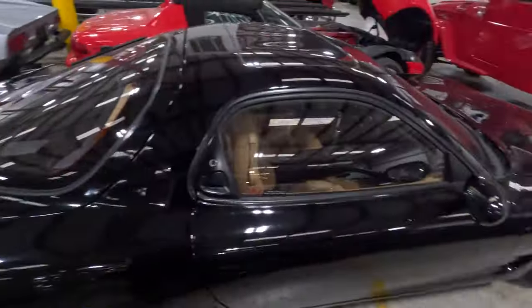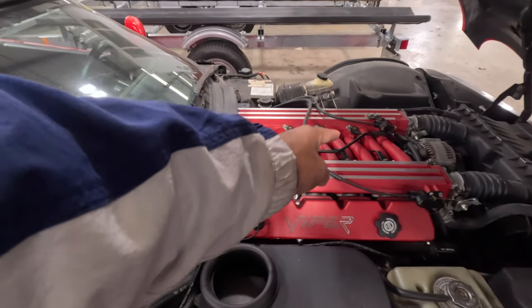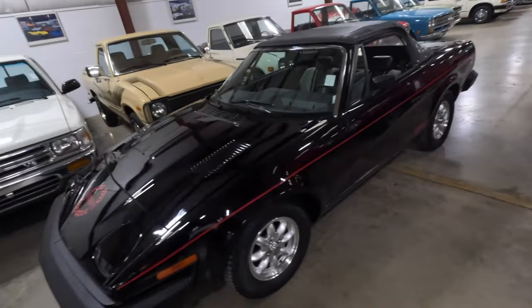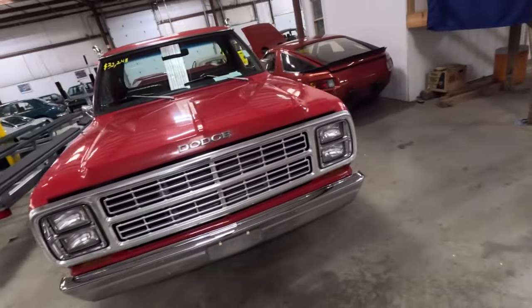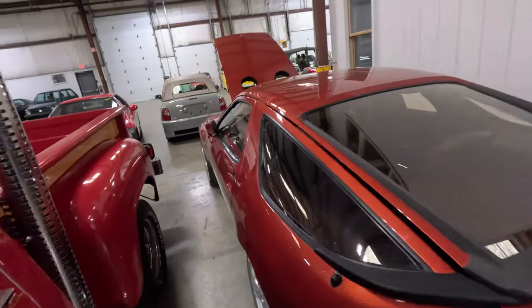This thing is so huge, but we'll get over there when we get over there. They got a Viper — one, two, three, four, five, six, seven, eight, nine, ten — they have a Triumph Spider, Toyota V6 pickup. They got some Dodges, some Porsches. I wonder how much this costs.